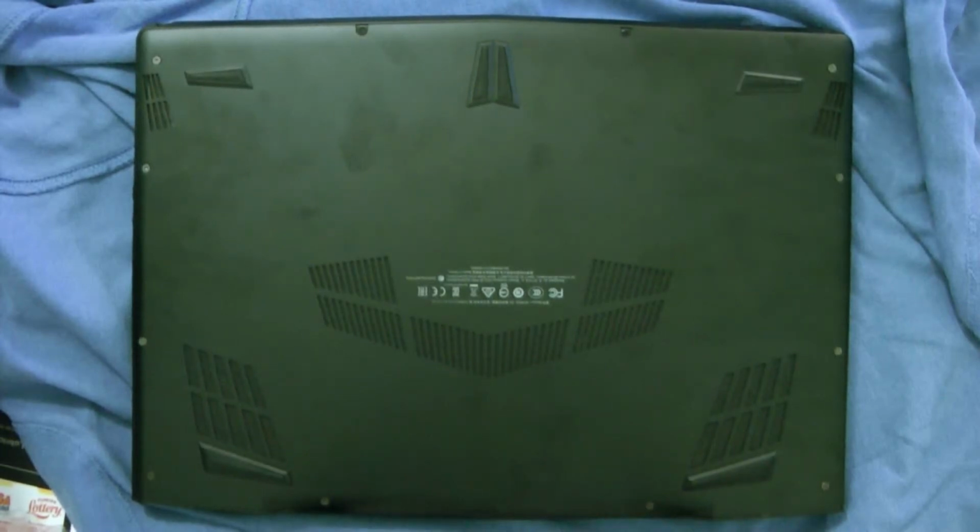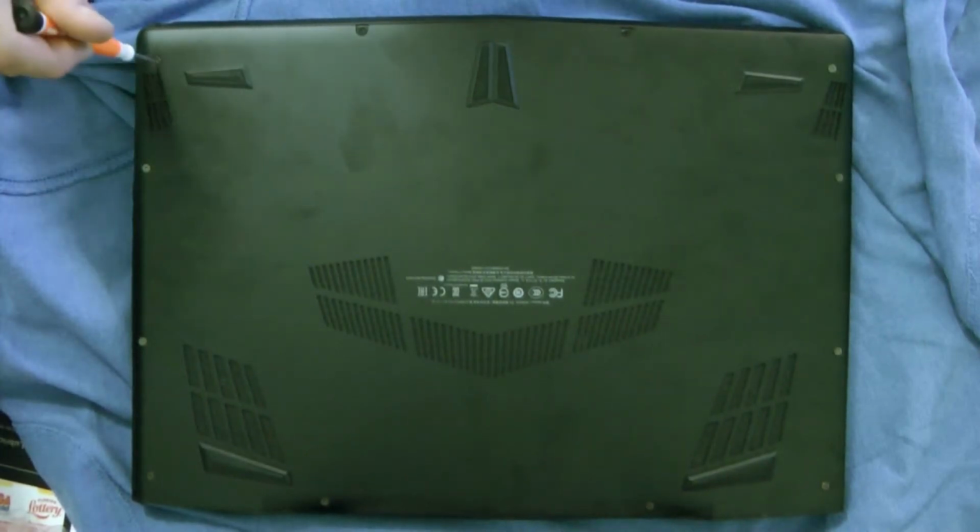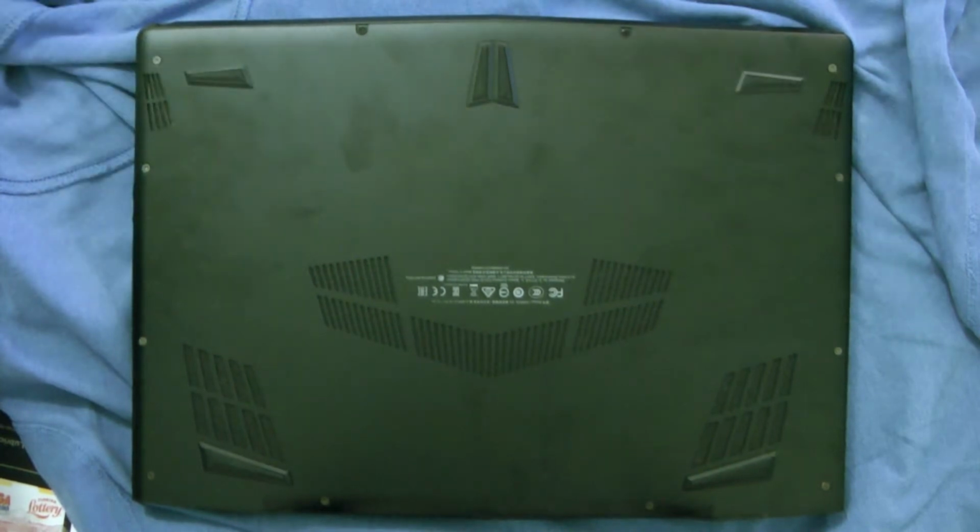Today what I'm going to do is go ahead and disassemble the back of the Aorus.